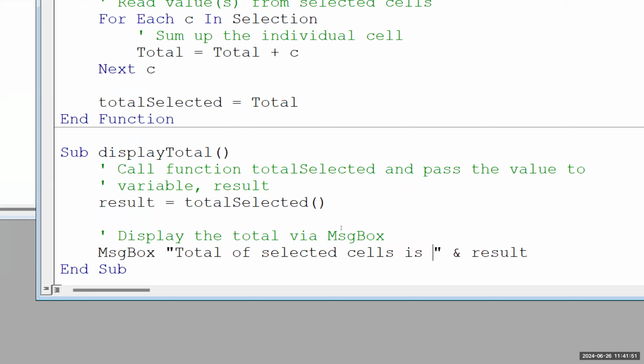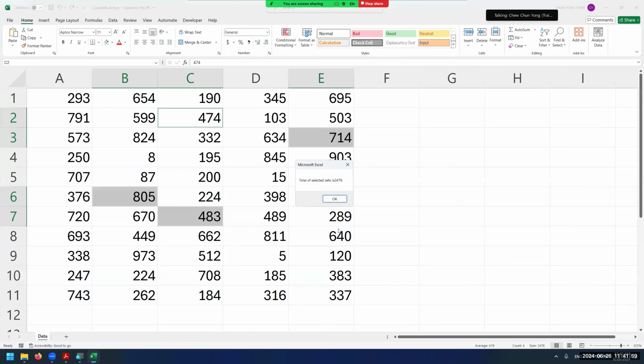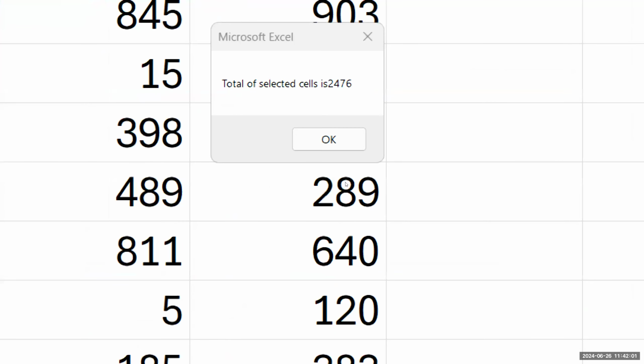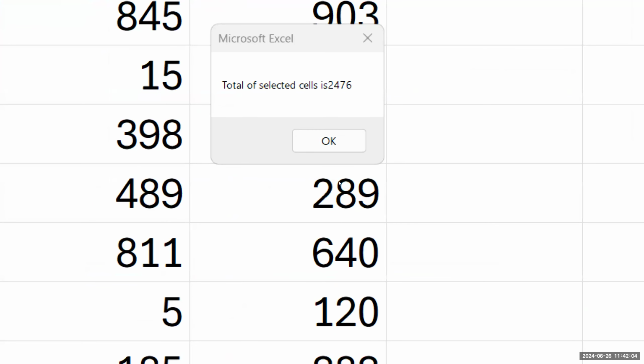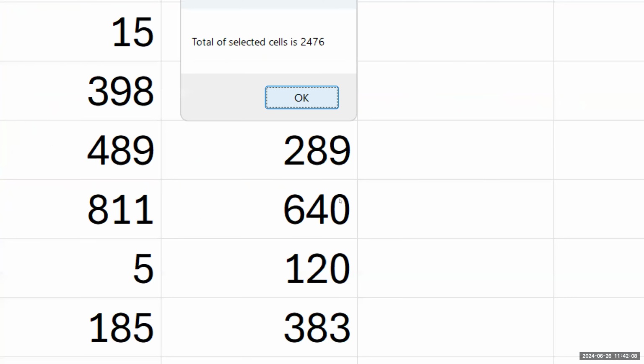There's a white space here because we don't want the number and the text to be together. Without this one, they will join together. Let's try. If you press F5, you will see the text and the number are joined together. So you need a white space there.